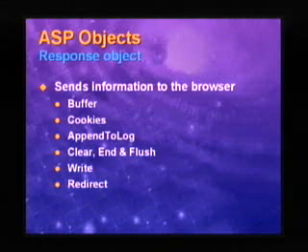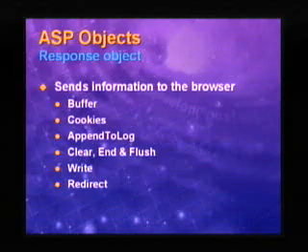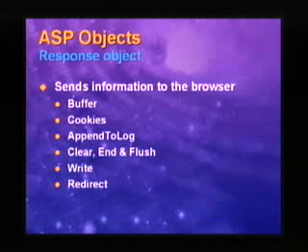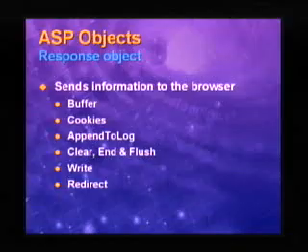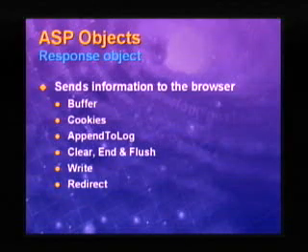Cookies allow you to actually write cookies out to the client machine. The clear, end and flush methods. This is another reason we set the buffer property to true to begin with. The buffer property needs to be true for these to work. Clear will just clear out any buffered output that you've sent already to the browser, but it hasn't got to the browser yet because it's buffered. Flush will flush all that out and send it to the browser. And the end is kind of synonymous to an exit sub in Visual Basic, so that's really not needed.